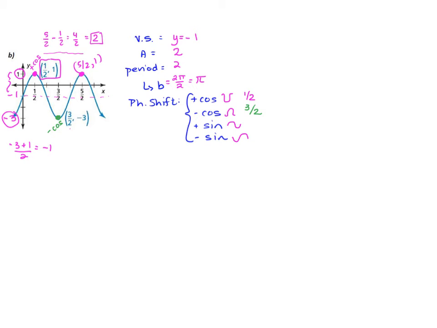And then for sine, positive sine, I'm going to start a positive sine again on the y-axis, so that won't have a phase shift. And if it's a negative sine, I want to also start on the sinusoidal, and then that one goes down. So notice that's going to be at 1, because that's halfway between 1/2 and 3/2. All right, so this will start at 1. Once you have that list filled out, the rest of it is just writing out the equations.